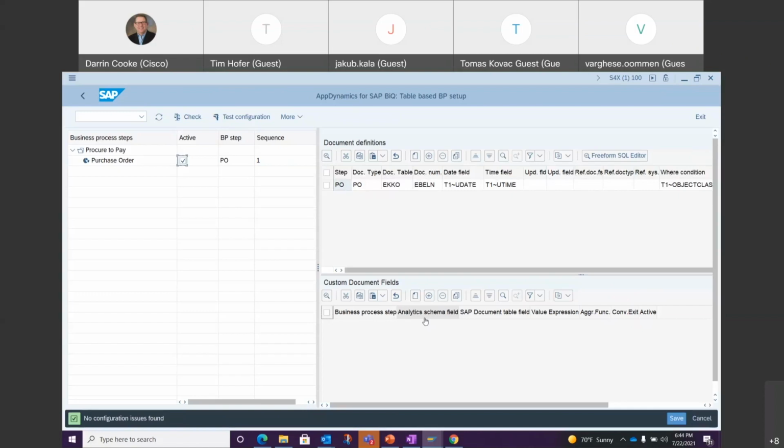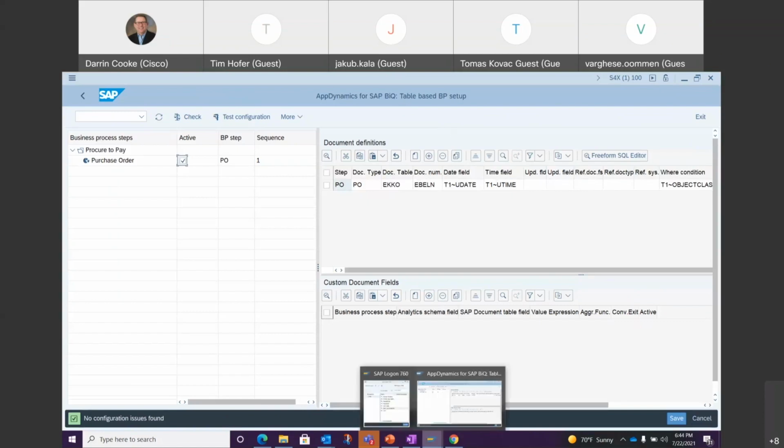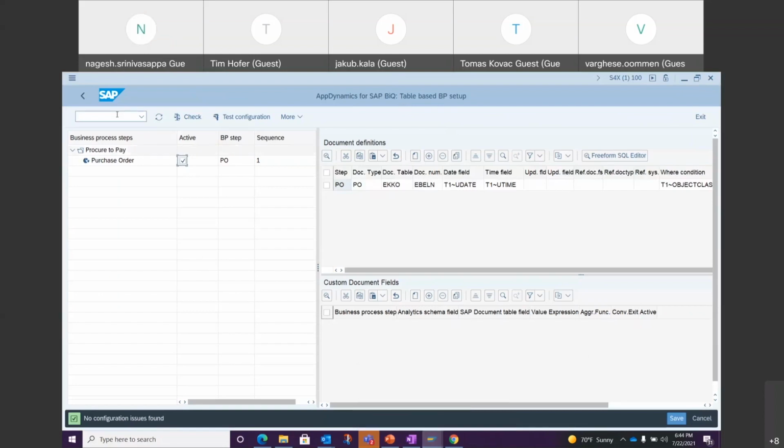Yeah, I think yes. Nagesh, are you there, or Swapnil? Yeah, Varghese, tell me. Nagesh, they wanted to create a new PO in our S4X 100. Okay, I can do that. You just want a fresh PO now? Yes, I think that's what they wanted.